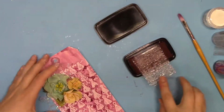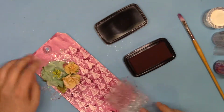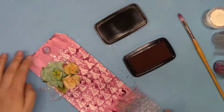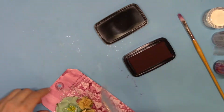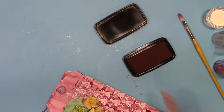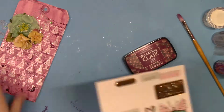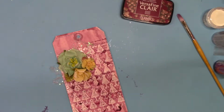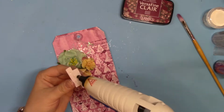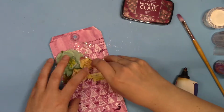Now I'm using just a random clear script stamp and inking it with the Chianti directly and just adding a little bit more interest to that background. This VersaFine Clair ink is so vibrant and so crisp and pure. It's just amazing. Again, like I said, I'll make another video going over all of its properties soon. So now I'm taking a chipboard sticker and just sticking it down.